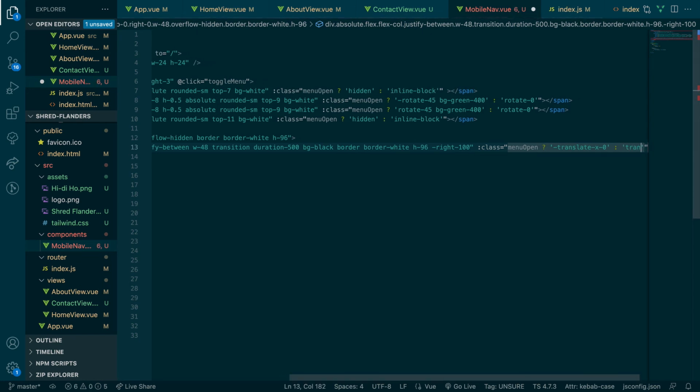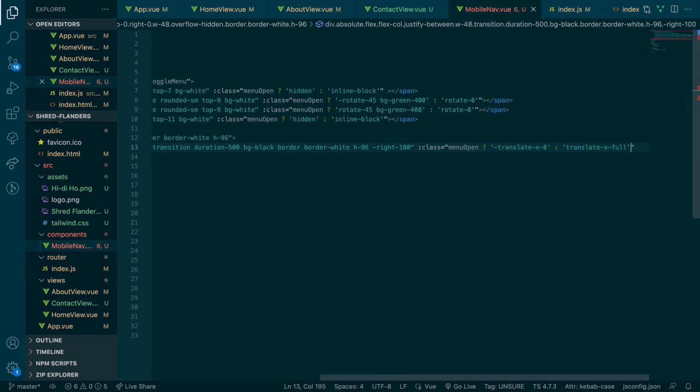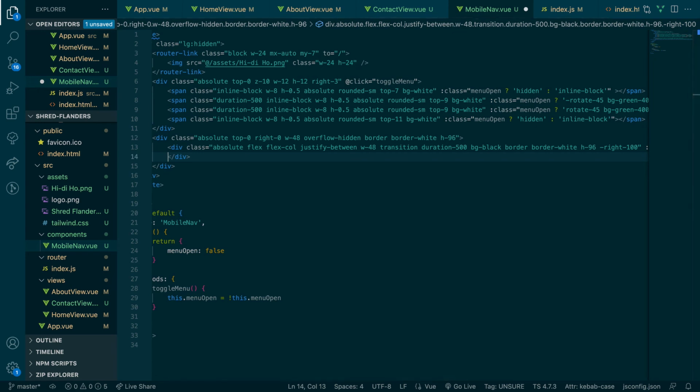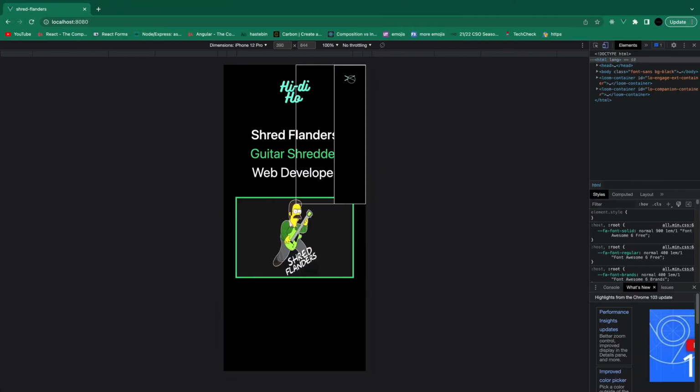Bring it back to the right negative 100. Save that. So click this, it comes out, and then hides back.